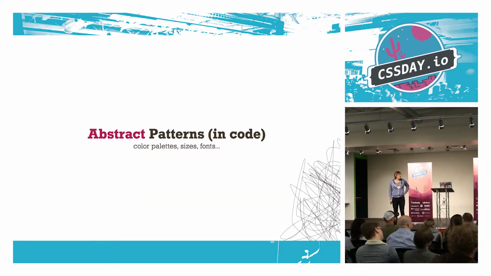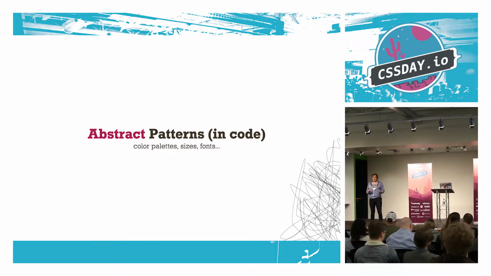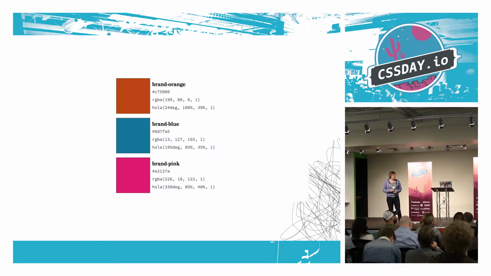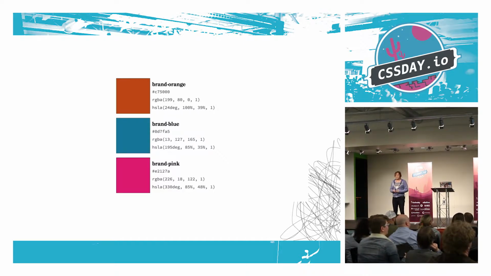Yeah, so let's look at actually building some of these patterns. So starting with abstract patterns, this was the first thing that we got into our automatically generated style guide system. So now when we start up a project, because we've got it built into our process and tooling, as we're putting the code in for the project that we're actually going to use, it automatically starts building style guides out of it. So we want something like this. We want to be able to see what are the 3 primary brand colors on our site, and some information about them. So that's what we want in the end.